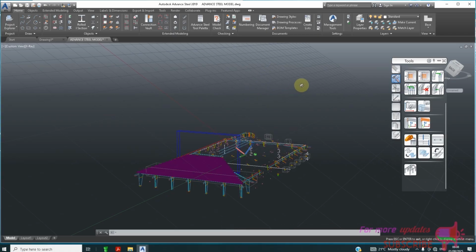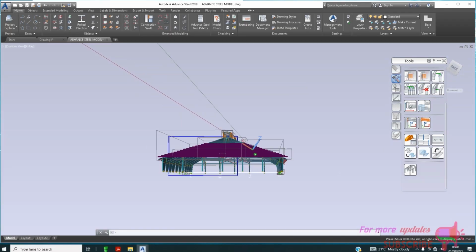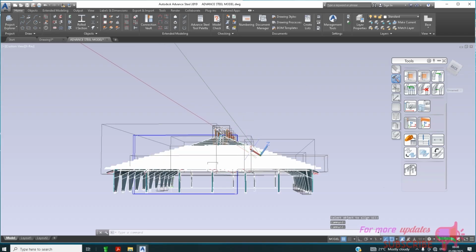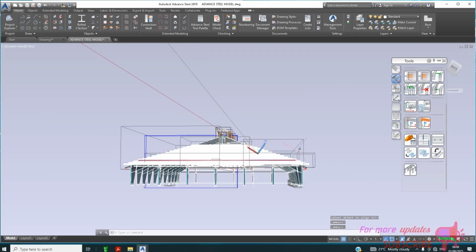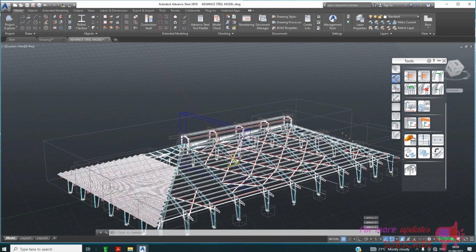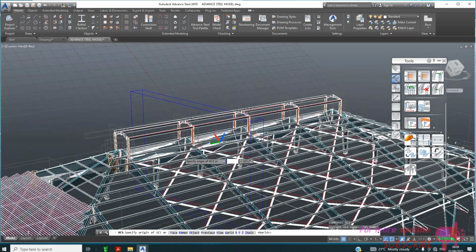I think this one is too steep. What is your opinion? We can just try to insert our cladding. So the next step, we just move this UCS to top of one of my purlins. Just pick, move it. I want to move the UCS. You just type UCS, enter. So I will just move it.